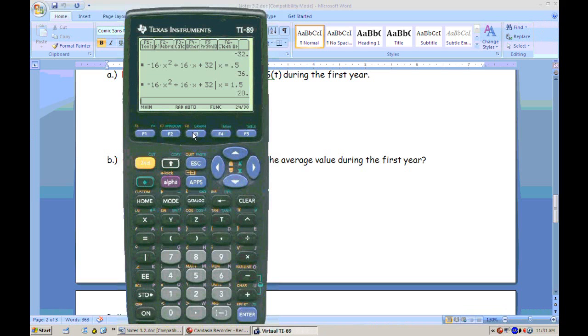The easiest way to solve this would be to make my calculator take the derivative of S, because I don't want to use the quotient rule. So under F3, I'm going to take the derivative of 200 times 5 minus 9 divided by parenthesis 2 plus x, comma x, and close my parenthesis. I think I have all my parentheses in here. We'll see when I hit enter. Yep, sure enough.